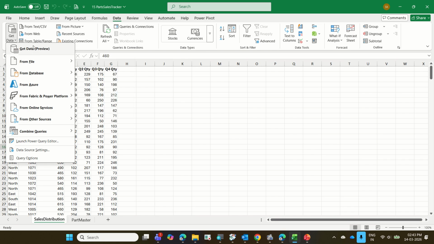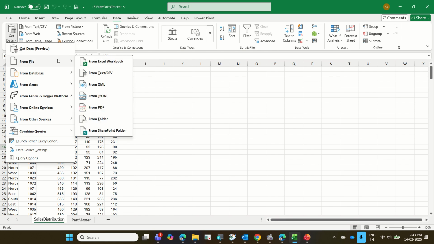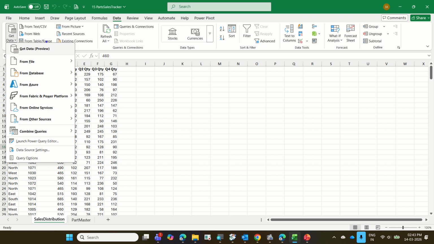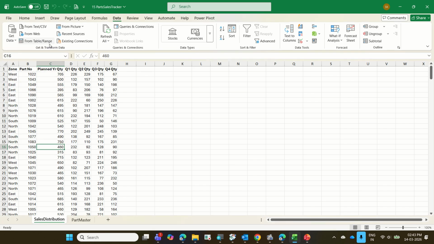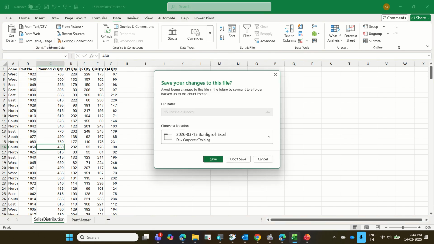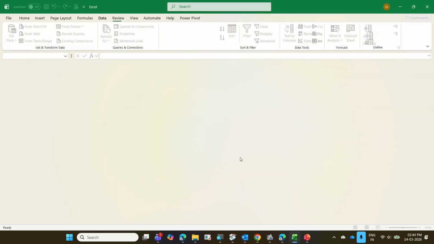From a table or a range, you can take from that table or range. Control T, Control L, make a dynamic table. That can be done. But I recommend to do it in a new file.